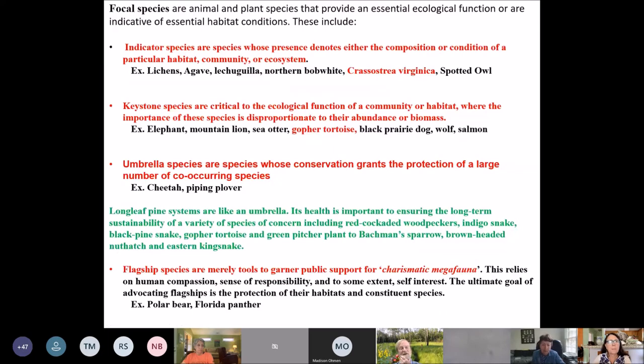And I just wanted to mention, this isn't a biology class today, I don't mean to do that, but one of the things that's very important to us is to see which of these species really tell us something about the health of that ecosystem. And if you look at our area, for instance, along the marshes and across the Strait of Virginica, the eastern oyster is a really good indicator species. Keystone species. Y'all know about the wolf story in Yellowstone and keeping the ecosystem in balance. It's also true of the gopher tortoise down in Georgia and South Carolina and Florida for our longleaf pines.